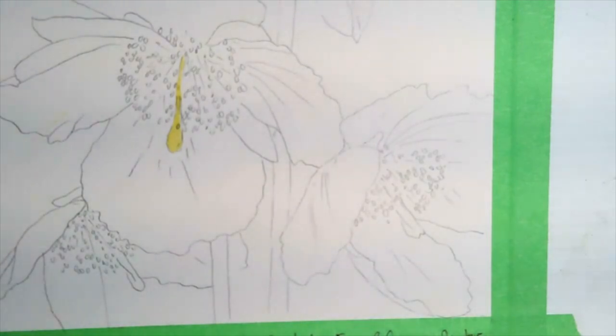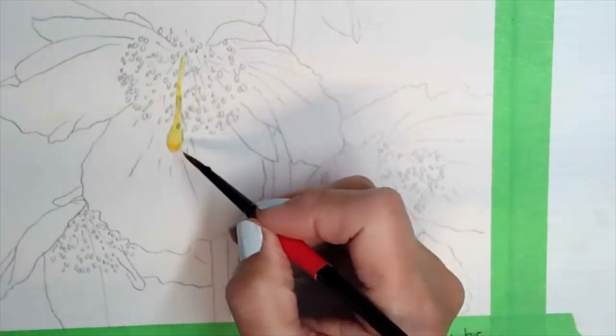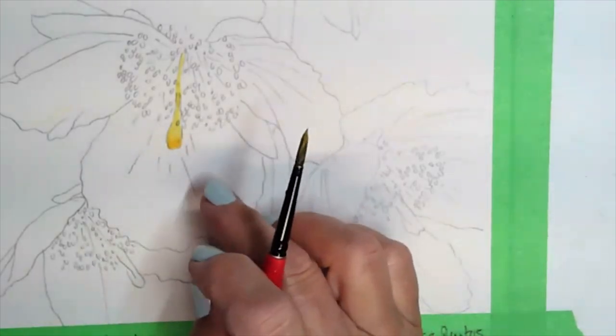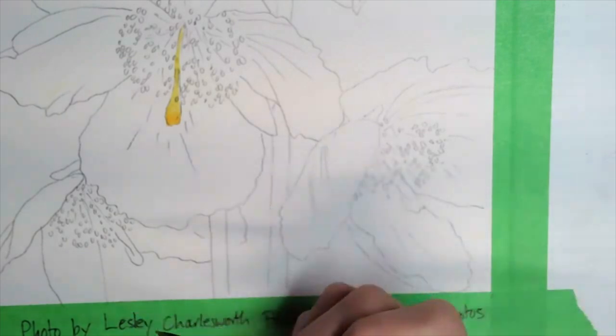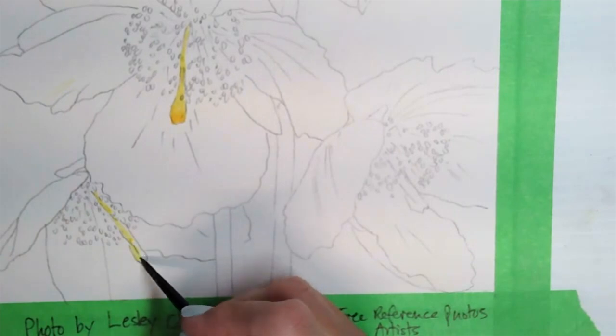You could use cadmium, or if you don't have gamboge, you could mix a tiny bit of rose with cadmium. And I'm just going to add, right at the tip there, a little bit more of a warm yellow. Now that's a gamboge at the tip, which is a very warm orangey yellow. So we've got 3 of those to do on dry paper. And the nice thing is when you work on dry paper with fairly dry paint, you can go on and work on other things fairly quickly.